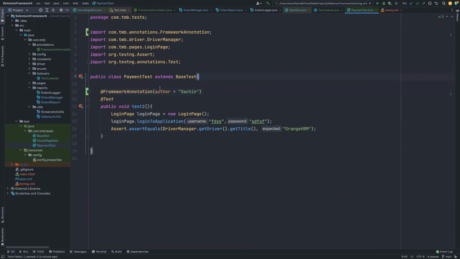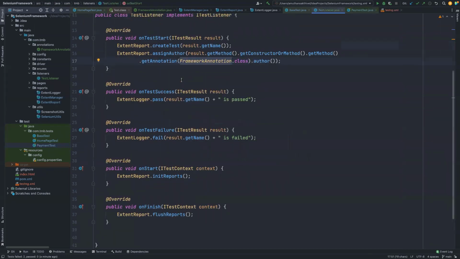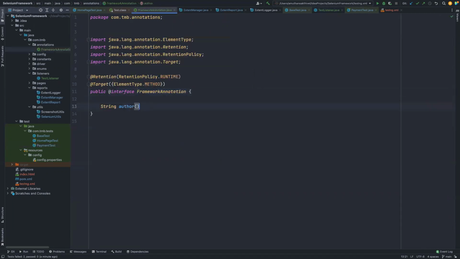Now, instead of making this a mandatory field, you can also make it an optional field so that if people are not using this, it won't throw an error. It has now thrown an error because the author is not available when it's trying to run the second test case. So that's why it showed an error, and that's why I'll make it an optional one. Let's go to the framework annotation and keep a default. By default, I'll give an empty string. Or you can give default some names. Okay, that's it.